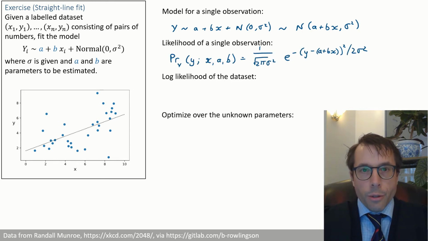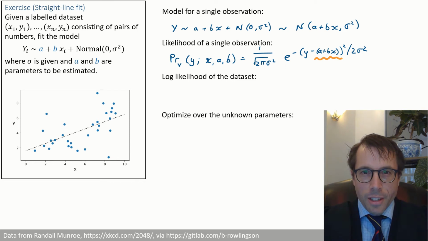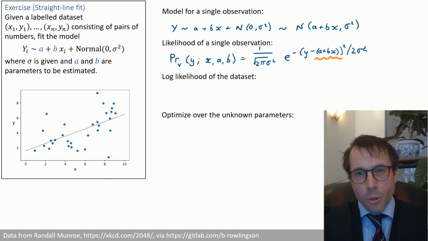Next, the likelihood of a single observation, i.e. the probability density function for a normal distribution. One thing I want you to watch out for, don't just look up the formula on Wikipedia and copy it out. The Wikipedia formula does not have a plus bx in it, it has mu, because Wikipedia doesn't know that you are trying to use a normal for this specific straight line fit, so it just gives a generic formula. I've seen that students very often don't make this connection, they just copy out a formula and then they get confused when their algebra doesn't make sense.